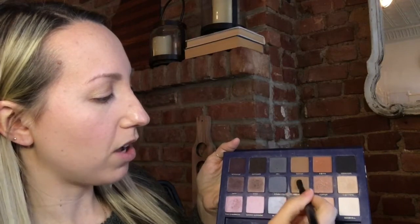Next up, I'm going to add the secondary color, Rich Bronze. I'm going to use the tapered end this time and just lightly tap it into the Rich Bronze and then dust off the excess. And I'm going to go into my crease. And then draw it down like a V into the corner. You can even open your eye and see where your crease is to make sure you got it in a place where you can see it a little bit when your eye's closed.